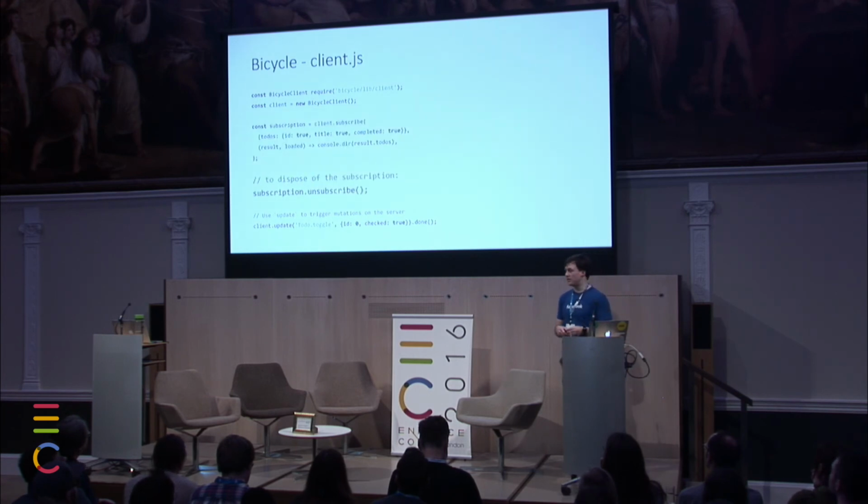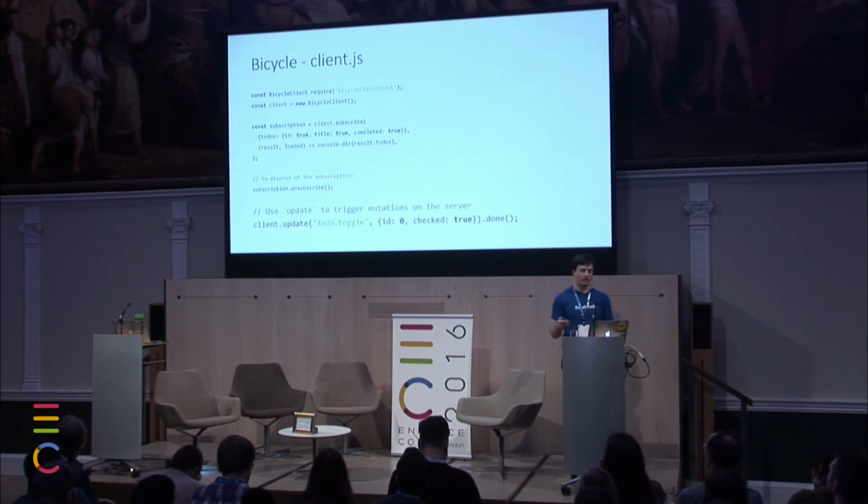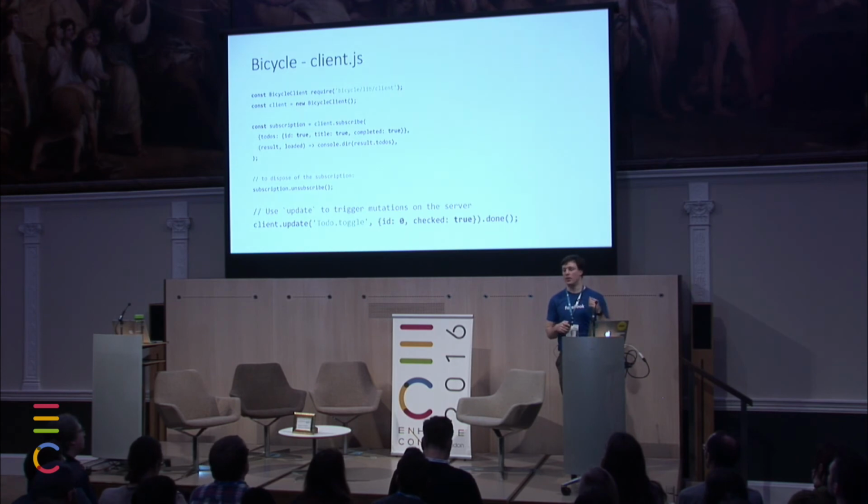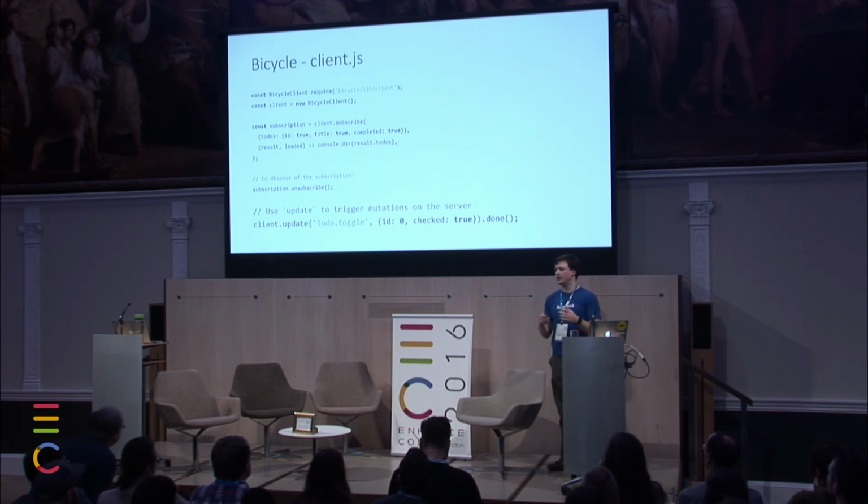It lets you unsubscribe from the subscription, fairly simple stuff. And it also has built-in support for handling updates. So you can send all of your updates through this single point as well. And if you send an update through the Bicycle infrastructure, then it will automatically refetch any data that's changed. So it handles that side of things as well.